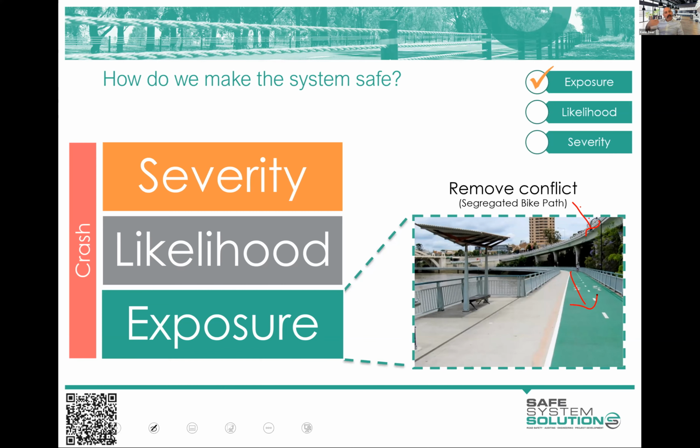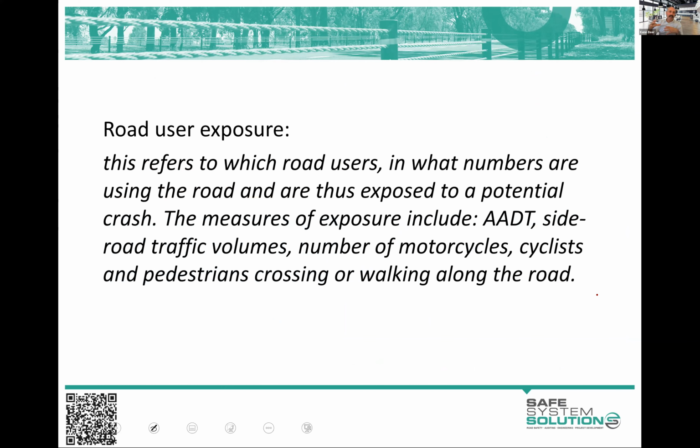Now, as I said, we're stepping you into safe system assessment. We didn't want to drop you in at the deep end. We want to wade you into it. One of the things we haven't spent a lot of time on is some of the Austroads guidelines and some definitions. I wanted to ease you into it. But the road user exposure definition is: what are the numbers of road users exposed to a potential crash? So we're talking about the AADT. We're talking about the number of motorcyclists, cyclists, and pedestrians. Numbers is exposure. Now, you may not have the pedestrian volumes, but you're still thinking about what are the predicted numbers.